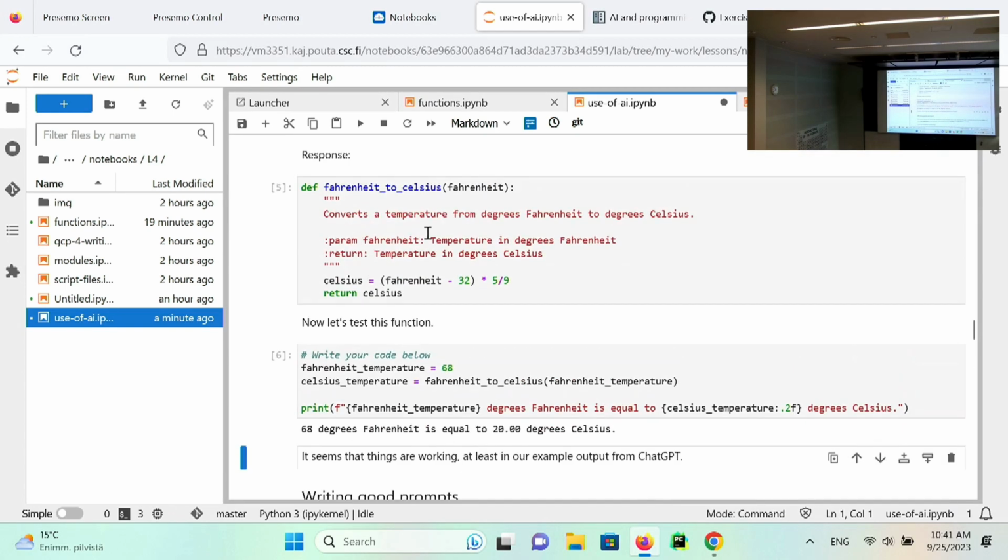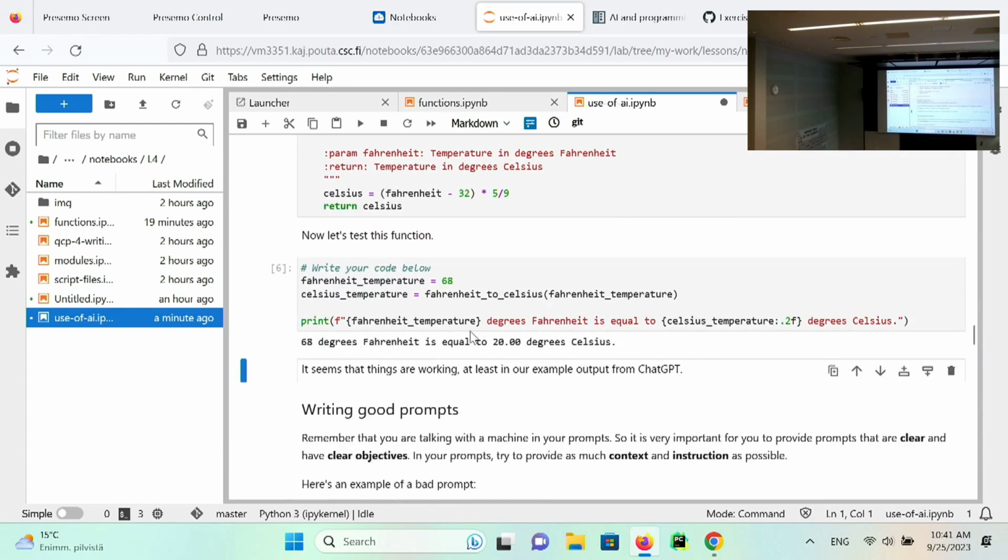Yeah, so I forgot to run the function. So the function wasn't defined yet. Now that it is defined, you can get the output.